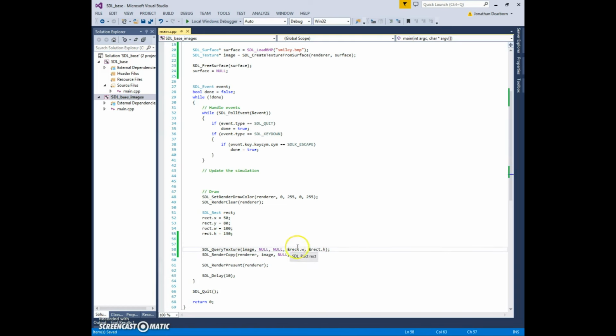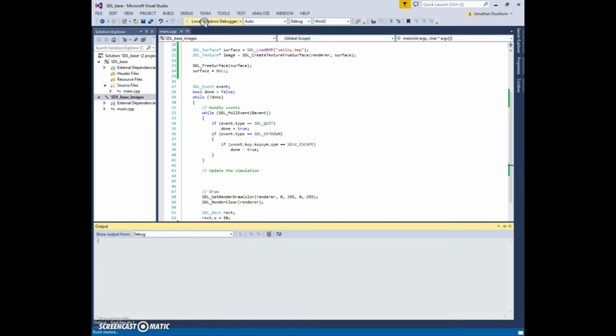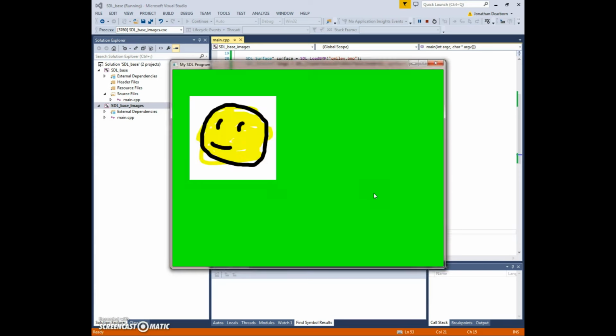Query texture is going to put some values into those variables. So I can even delete these two lines, or just leave them, whatever. But I'll delete them. You can try that out. Now it should show it at the full size, which I believe for this image was 256 by 256. There. So about double what we had. Bigger and square. So the right dimensions, the right aspect ratio. It's not squished. Looks good.